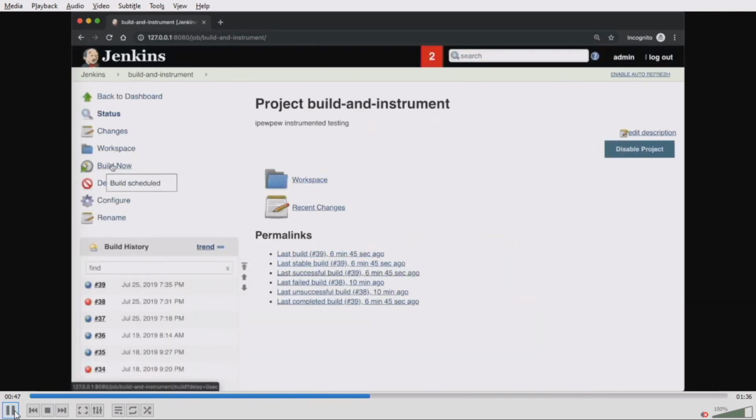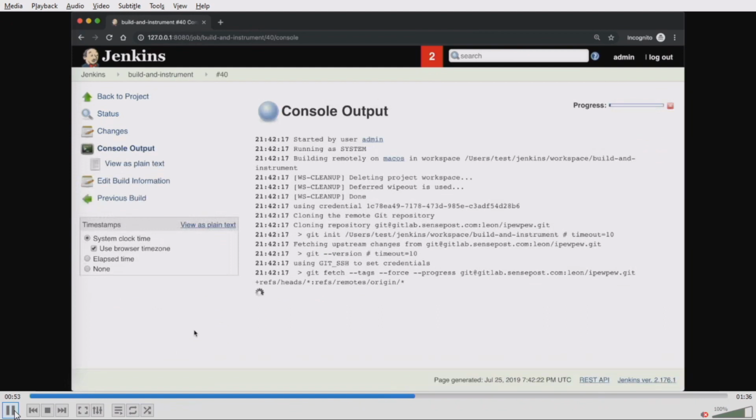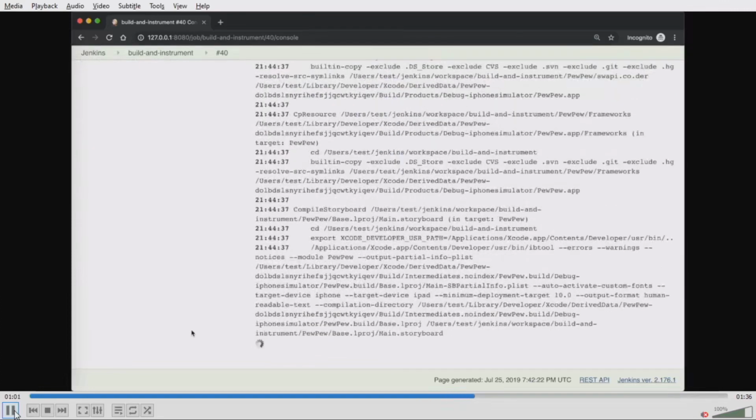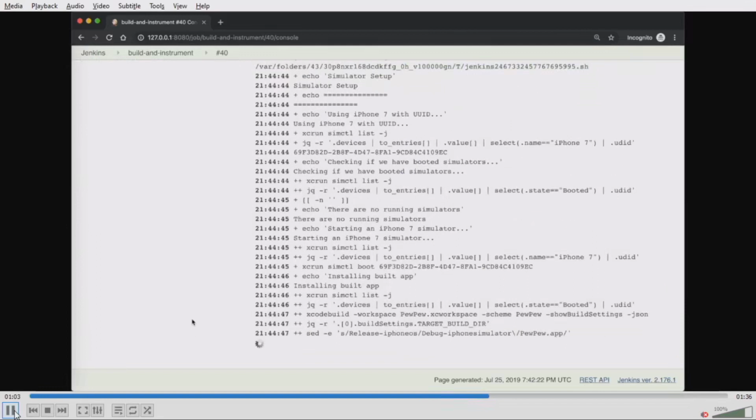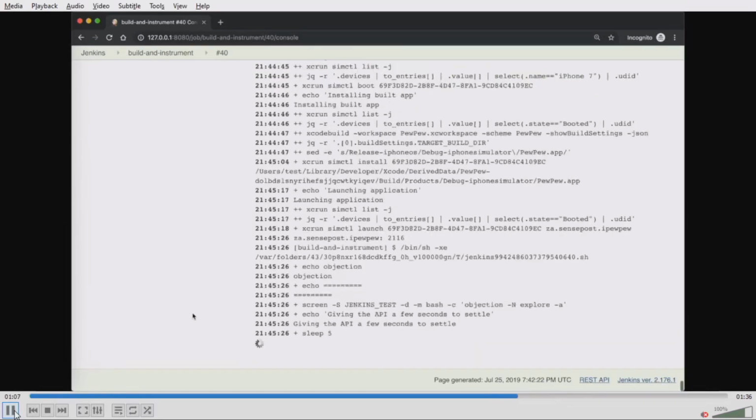All right. Now we'll probably go into the build phase. And although this is a little bit small to see, the details are not too important. This will now go through that entire phase of actually building the project, modifying the simulator, and getting to a point where the Objection API is actually listening. And that's what you should see over here in a sec. Once that's up and going, this is an app that's actually running in the simulator.